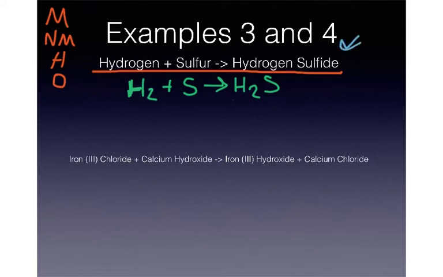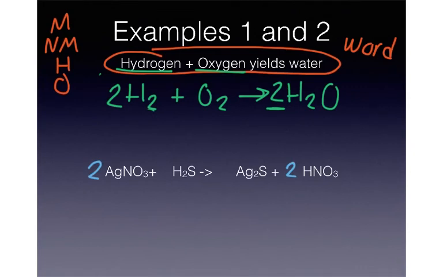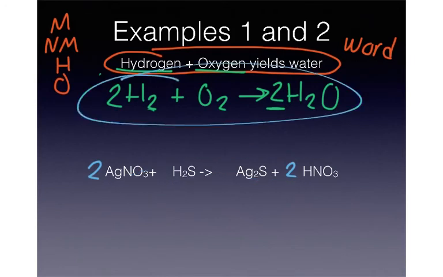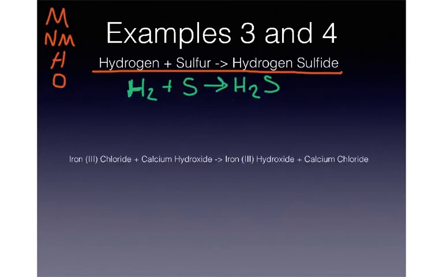The previous one is called a synthesis reaction. This one is also classified as a double replacement. But that's all for the next video, when we're going to be talking about the different types of chemical reactions. It's just good to know how to balance them first and then learn what the different types are, because then that just helps you out even more.